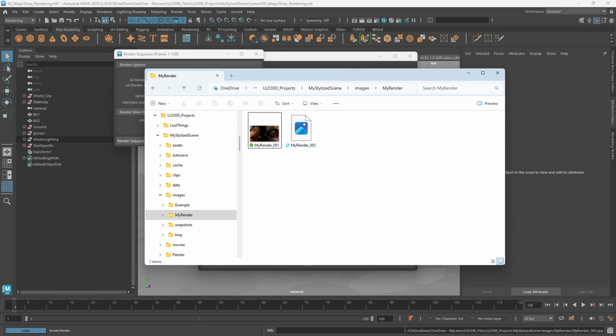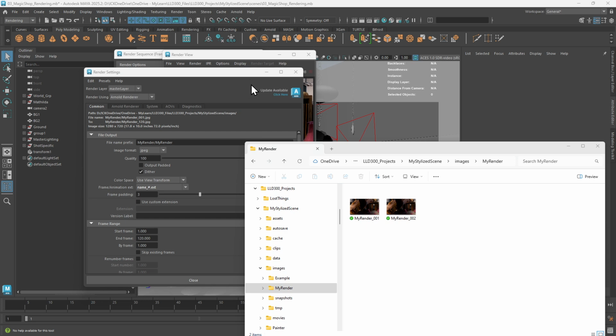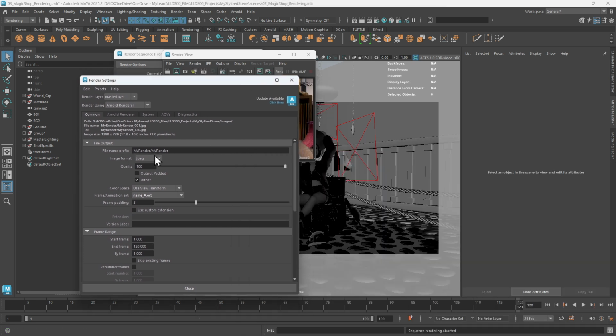Maybe I'll just render the second one so you guys can see. Remember what we did was we specified, and let me just render that last image and then I'll cancel it afterwards. Let's just have that render. There you go. Okay, so I'll cancel it. As I mentioned, it's called my render, so it's going to save it in the images subdirectory.